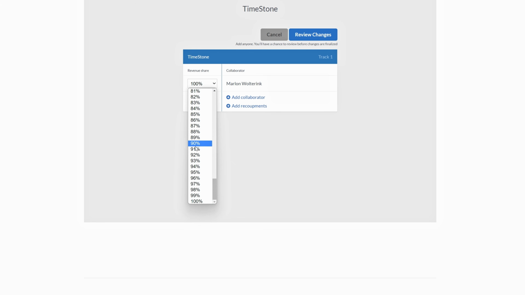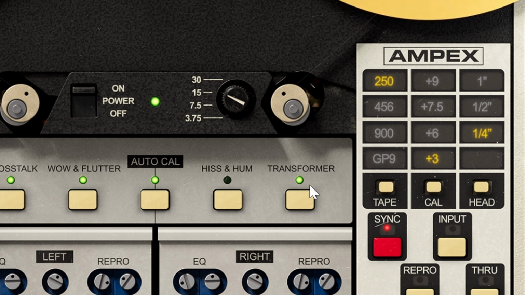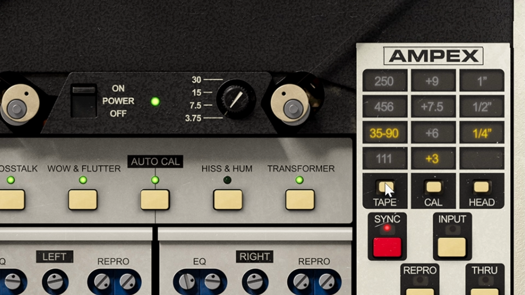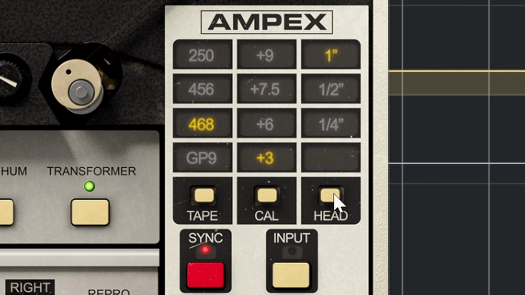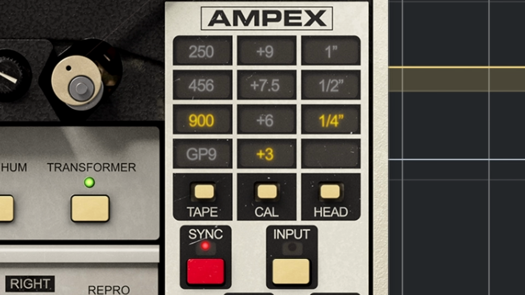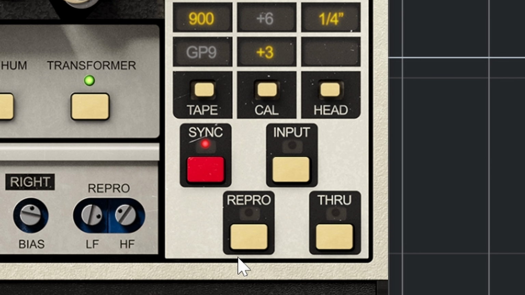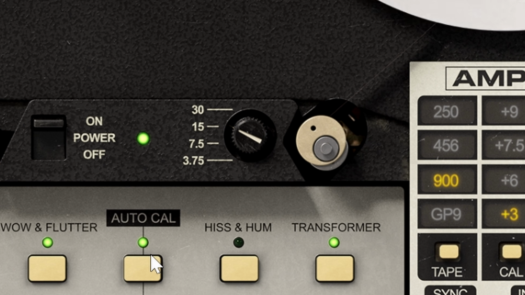When you are on the lookout for a tape saturation plugin, the Ampex ATR-102 should be on your shortlist, simply because of the number of choices you get. For the tape sound alone, this plugin will give you 6 tape flavors, 3 tape or head sizes, a choice between sync and repro heads, and 4 tape speeds, which all have an impact on the tape sound.